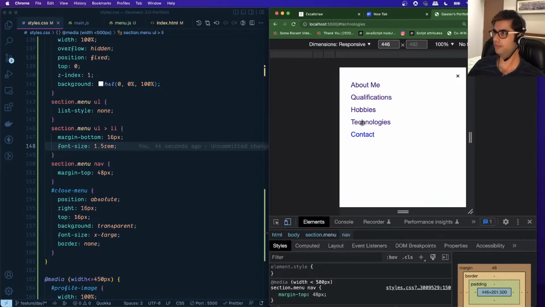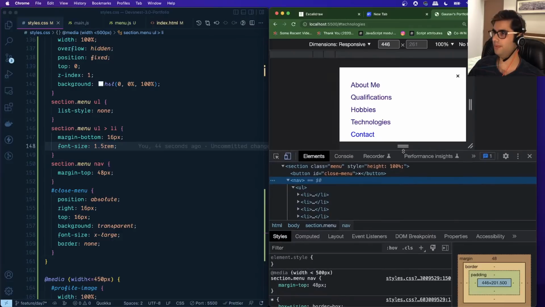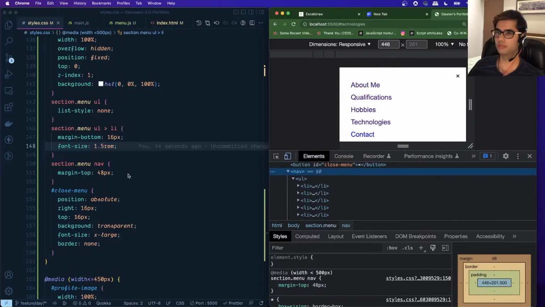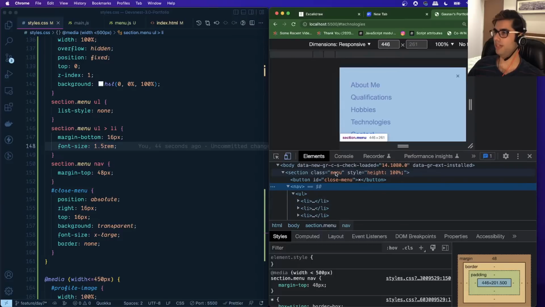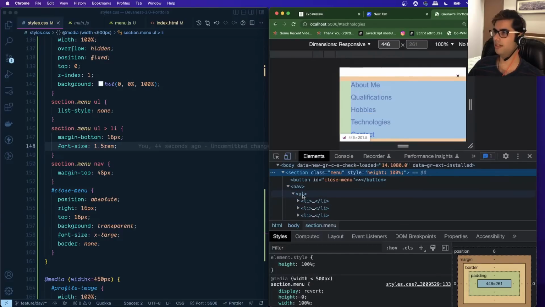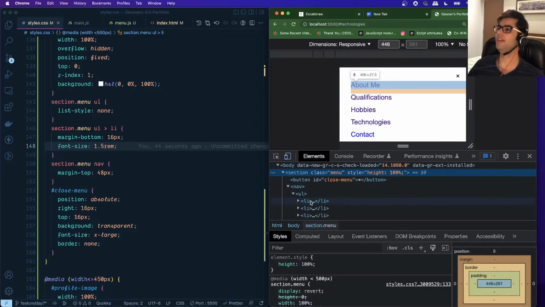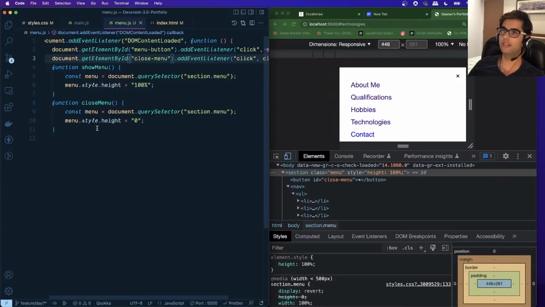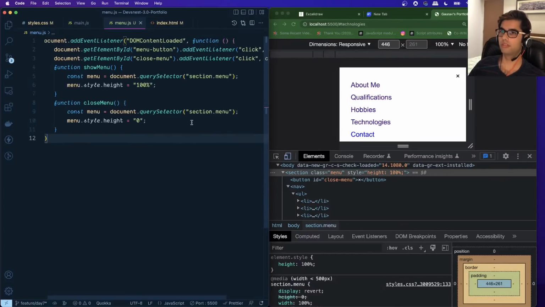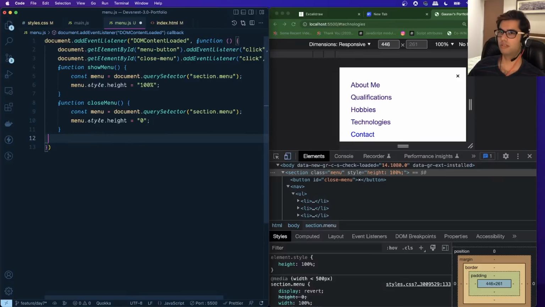So let's take a look at the selector for this. So we are inside menu, and then basically we want to select these list items, right? So what we will do is let's create a function. Let's say add click to menu items.